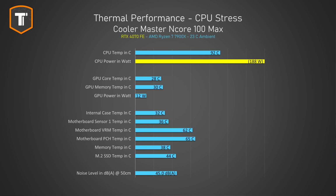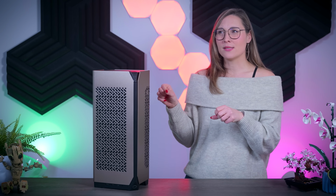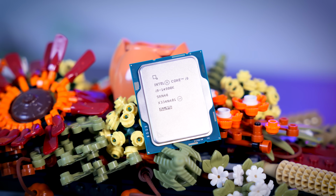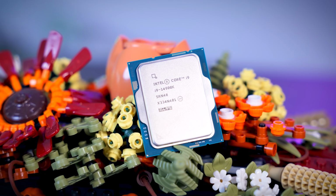So I think Cooler Master mostly had gaming builds in mind for this case and not systems that are built around high-powered CPUs. And I would say a Ryzen 7 7800X3D or something similar is probably the way to go in this case, or an i5 13600K or 14600K. Because if you go for an i7 or an i9 that will pull around 250 watts of power or even more, it is going to struggle in this case, even if you give the cooler a bit more space.